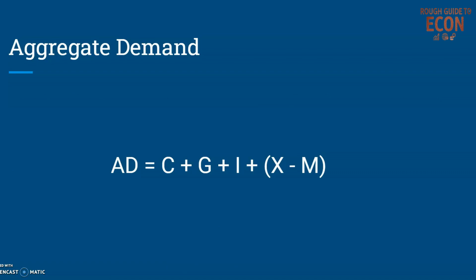So adding up those various sectors will give us our total aggregate demand, and the equation C plus G plus I plus X minus M will be familiar from calculating GDP. And this shouldn't be a surprise, as we were calculating GDP by the expenditure method, how much money was being spent in the economy. And if we're defining aggregate demand as the amount of spending happening in the economy, then of course those two things should be equal at the given level of GDP. The spending will equal the value of goods being sold.